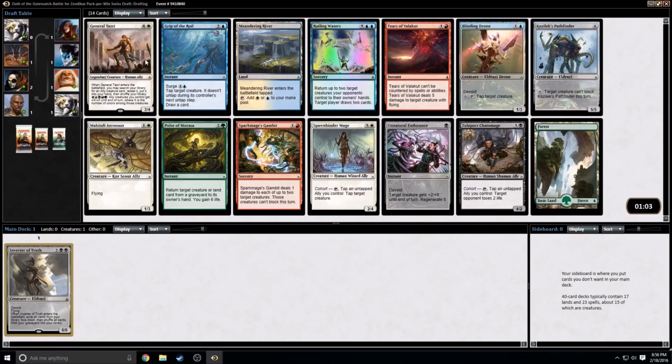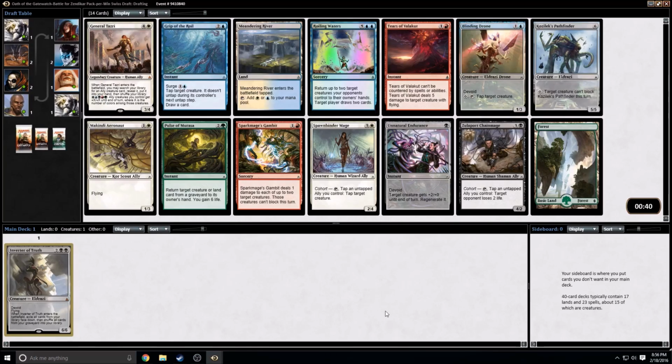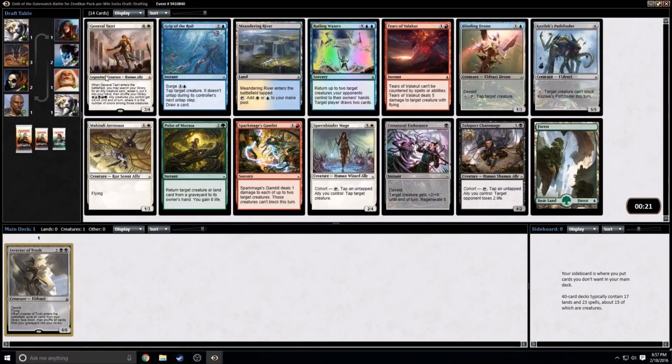General Tazri. So, started with the Mythic, have an option for a second Mythic. When he enters the battlefield, you may search your library for an ally creature card, reveal it, put it in your hand, then shuffle your library, and for 5 colors of mana, ally creatures you control get +X/+X, where X is the number of colors of those creatures. That's an interesting but kind of specific card. I don't think that second part will ever really get activated. Probably not in limited anyway. So really he's a 3/4 where you get to search for an ally and put it into your hand for 5. Doesn't seem great. It is a mythic.